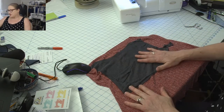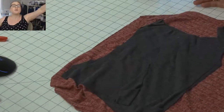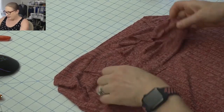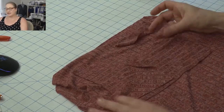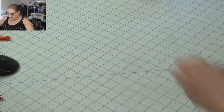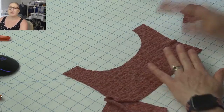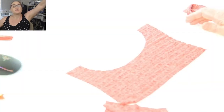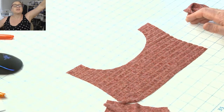All right, so here's what we're gonna do today. I have cut out my pieces, and I'm gonna zoom in a little bit so you can see. I decided I was going to use a knit that had stripes in it. It's a very lightweight sweater knit with these stripes. So let's look at the front pieces first, okay? And I decided to make this tee with just the standard neckline. Let me just fix my lighting here. Hold on. I want you to be able to see what I'm doing.